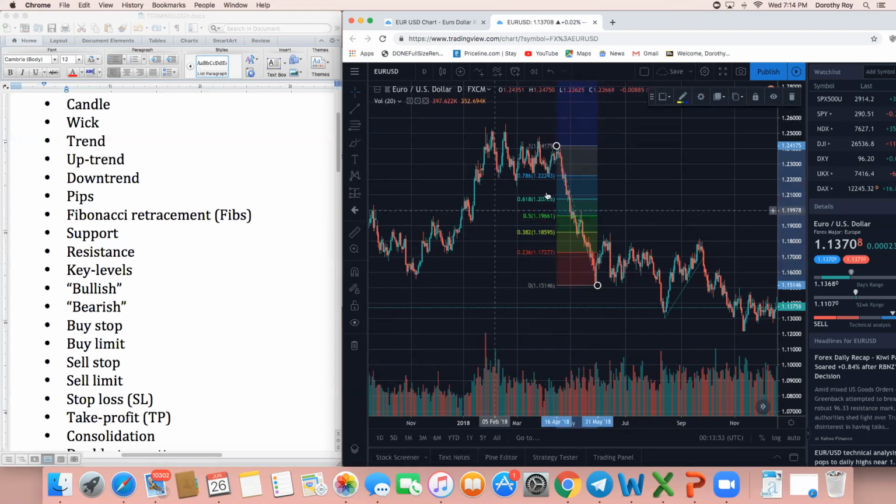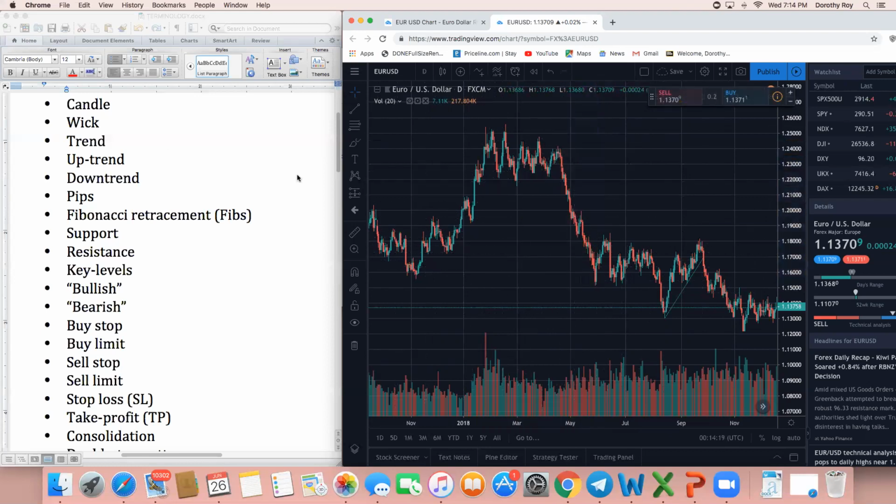We'll go over this, so don't worry about that. But do you see how in some areas the market consolidates and it's almost accurate? It's a little scary. It's true. So people tend to use fibs to keep an eye on where the market's at. When we talk about key levels, this tends to add up. So I'm going to go ahead and delete that right now. We'll go over that though, don't worry.